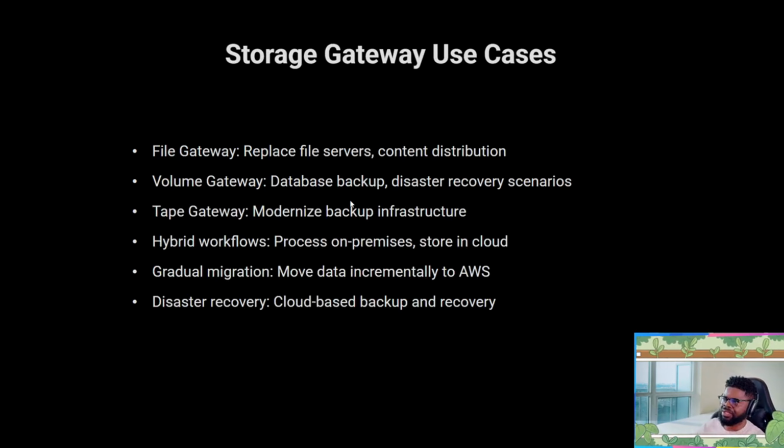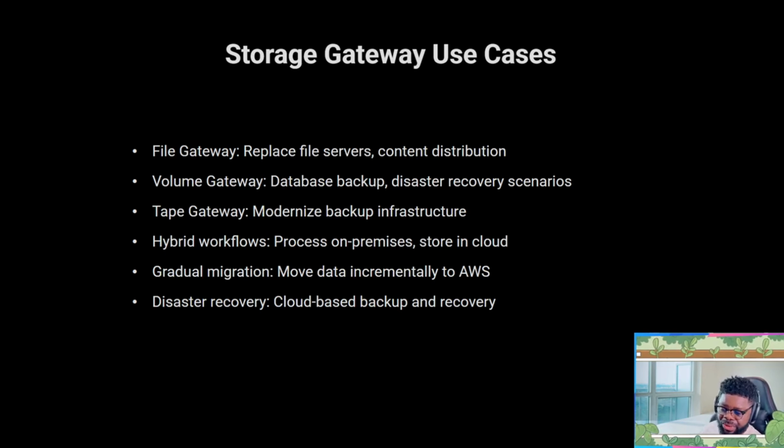So when you think about it, file gateway is basically you're replicating your file servers, right? So content distribution, basically files, whether it's Windows, whether it's Linux, you're just saving files. Volume gateway, like if you should have a database on premise that needs a volume attached to it. That's not files. Remember, files is just like the way you list files, right? It's just like when you go to S3, you see all those directories. It's different from how volumes work.